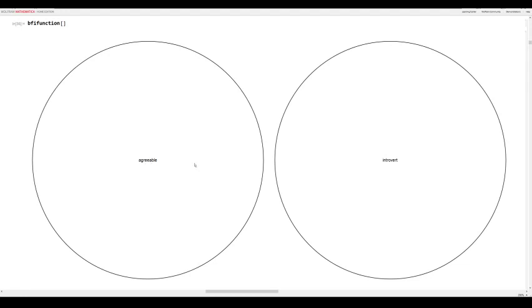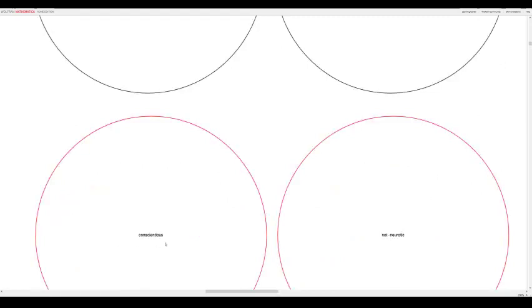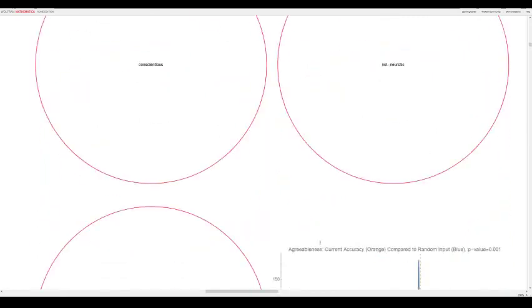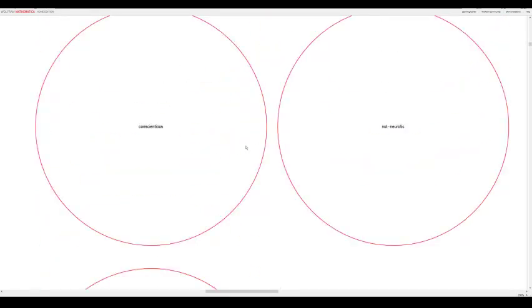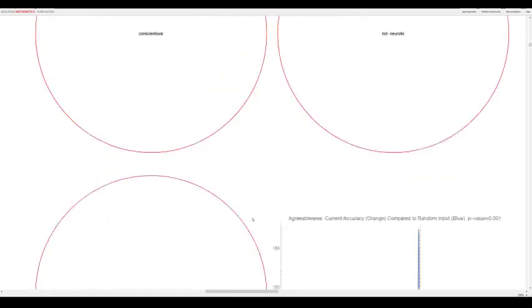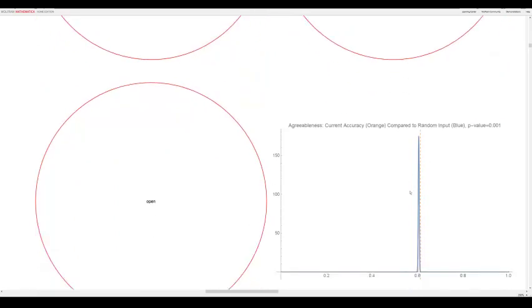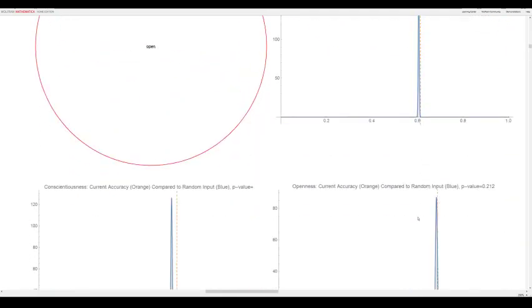Okay. And so you can see that according to the AI, the person with that made up birth information is agreeable, or at least this is what the learning model based on the birth data seems to suggest, is that the person might be agreeable, might be an introvert, might be conscientious, might be not neurotic, might be open, and the red is where it disagrees with me. So, and then here's the data. This should be familiar to you at this point.